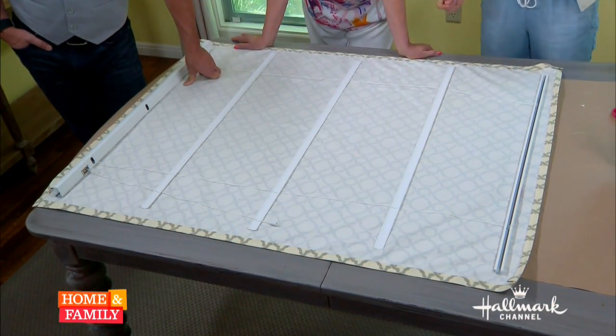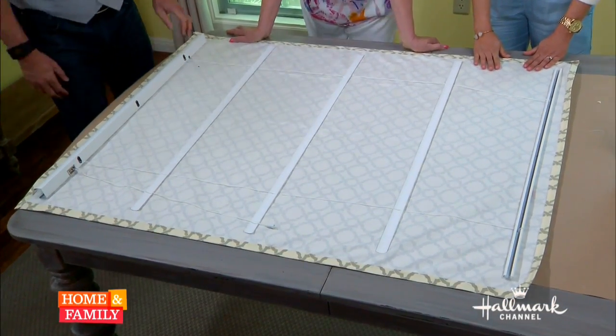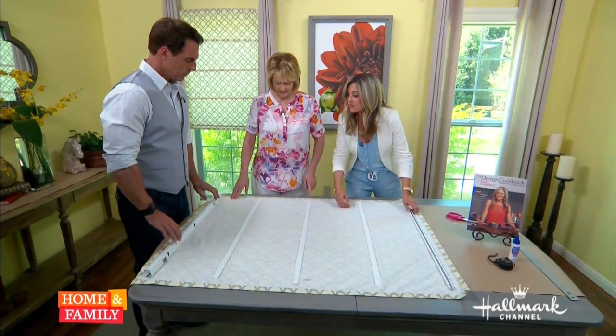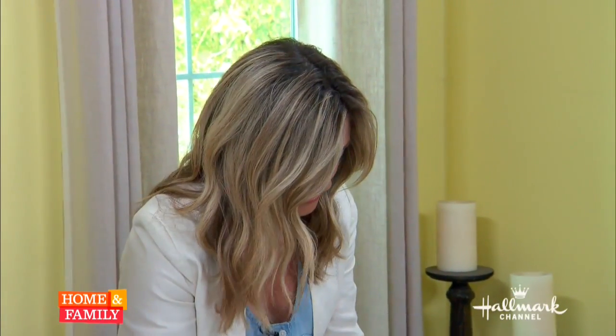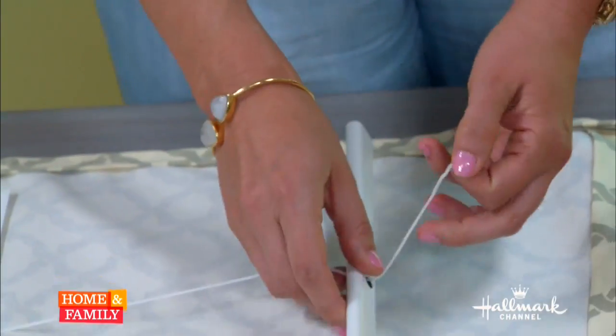And then after you've done that, you have what we have here, which is all the slats are glued on and the top's glued on, and the only thing we have to do is put the bottom bar on. So you just pull it through this little thing here.